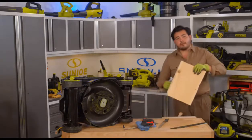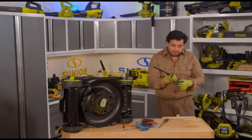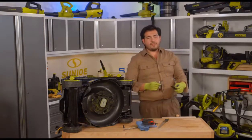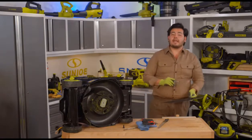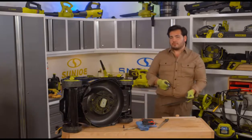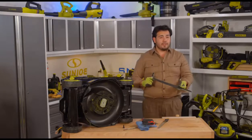We're going to do the exact same process on the other side of our mower blade here. Now, I think a lot of folks out there, if you are into the world of sharpening, if you've sharpened a lot of knives in the past, you'll know that a file leaves a relatively coarse cut. Well, I'll tell you this, when it comes to things like mower blades, chainsaws and axes, something with a big amount of power behind it, like the 670 watt brushless motor in this mower right here, this is going to be well sharp enough and really gives you a really, really powerful cutting edge right there. In fact, I can feel it with my thumb right now. This is really sharp here.